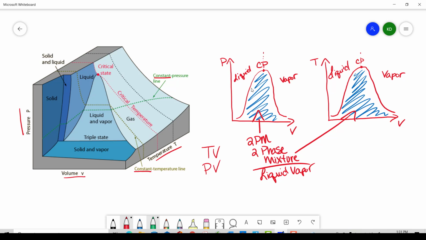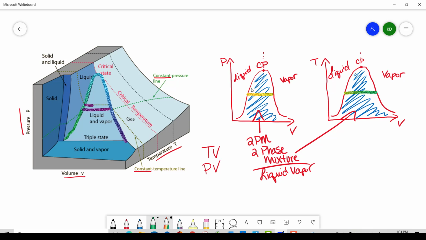And so when you have a PV diagram, your constant line is going to be T, because you're not going to have an additional pressure. Let's use rainbow, because I'm just really feeling it. So let's just say that these are our constant lines, because you see that through this bell curve that we're working on, we've got a constant pressure line right here. It just goes straight across.